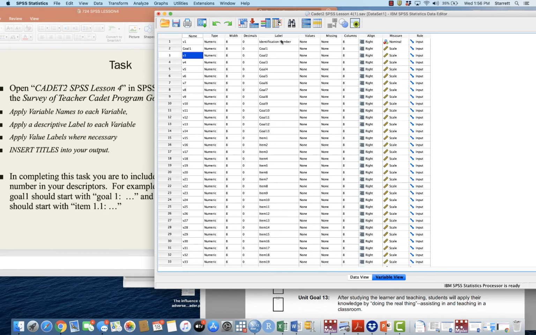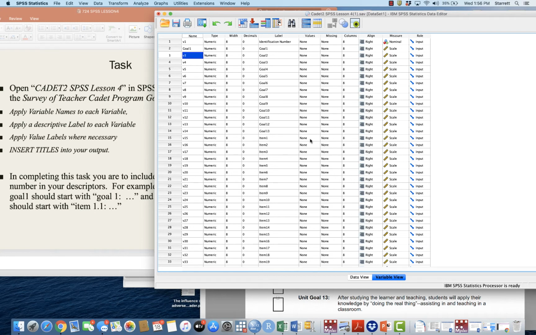All right, so we actually, technically speaking, we already have that. If you want to apply a better label, you certainly can, something a little bit more descriptive. And then you're going to apply value labels where necessary. So don't worry about goals 1 through 13. These are just going to be rankings 1 through 13.